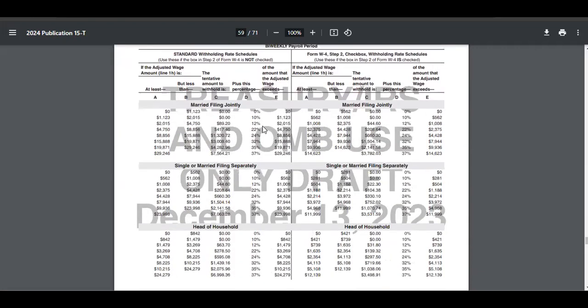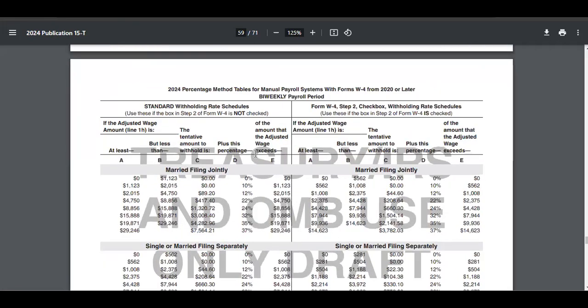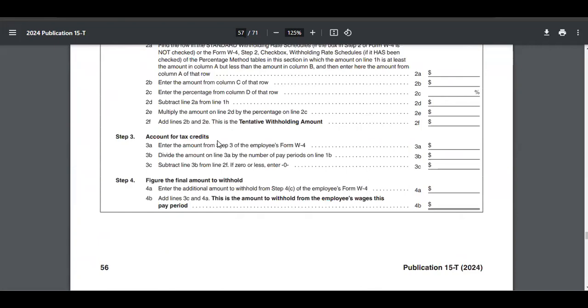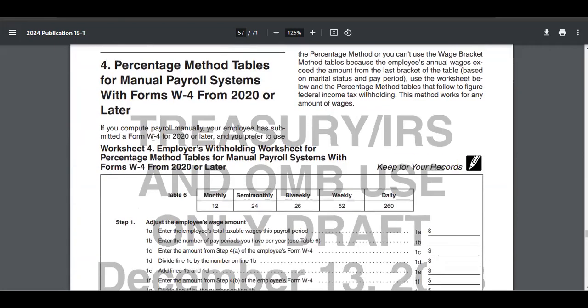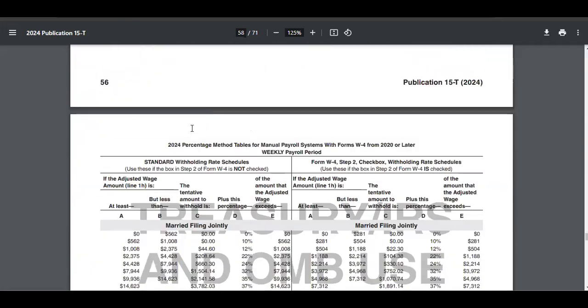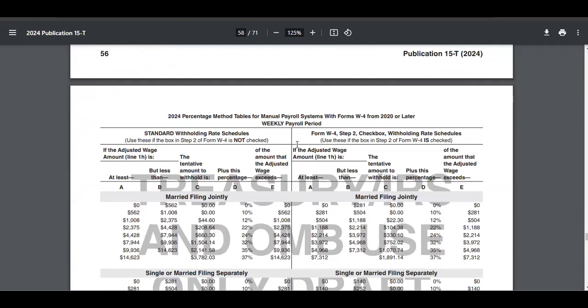2024. All right, perfect. So what they've provided you here in the publication 15, and what you need, is all these questions about how you would calculate the percentage tables for each type of scenario your employee might be in.